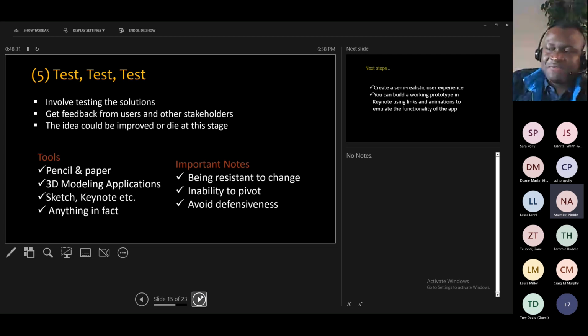Now, the benefit of this process is that at least you haven't committed a lot of money and time to the product. So the product dying at this stage might be painful, it might be hurtful, it might end up in the team being dispersed, but at least you haven't spent tons and tons of money.